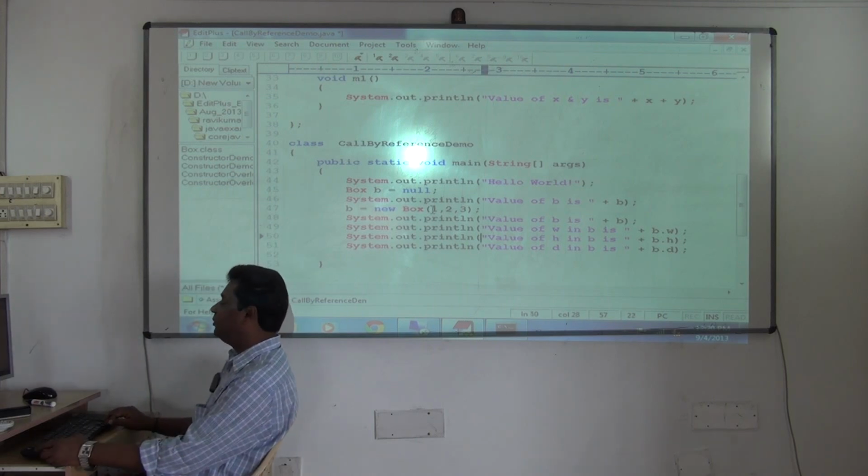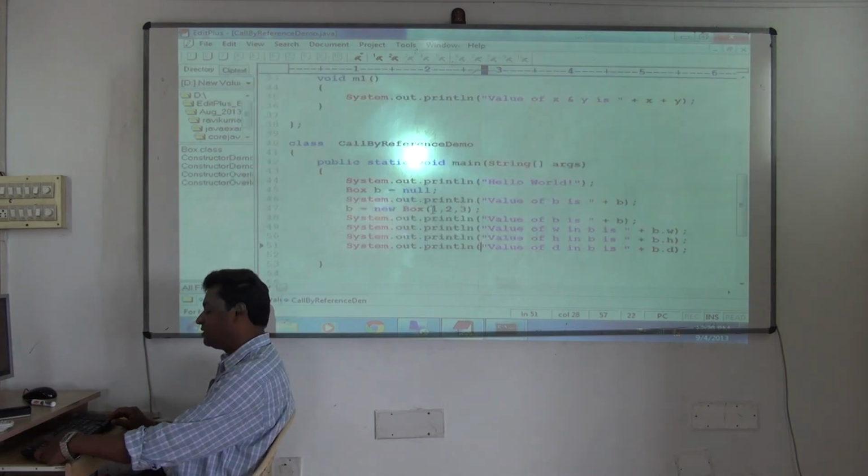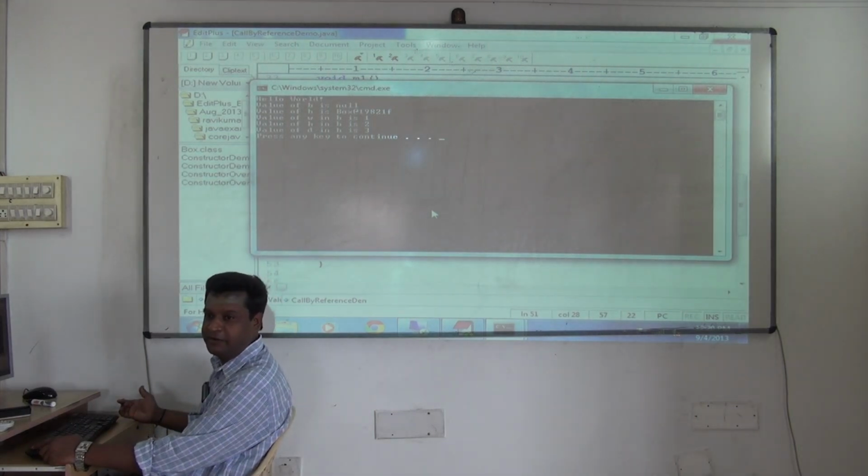And if I print b and b.w, you know the story, it prints an address and it prints the values in it, that is 1, 2, 3. This is not at all a problem for us.